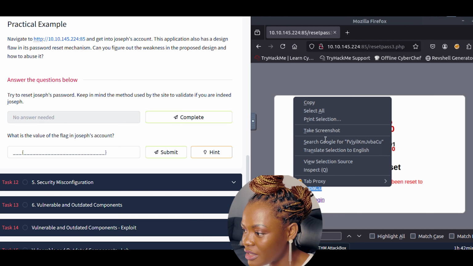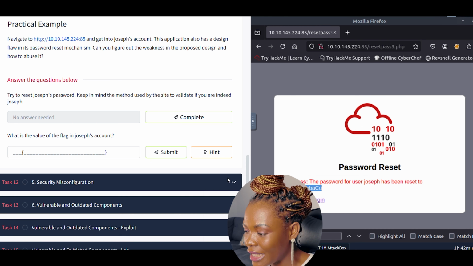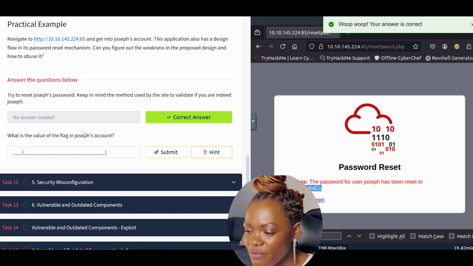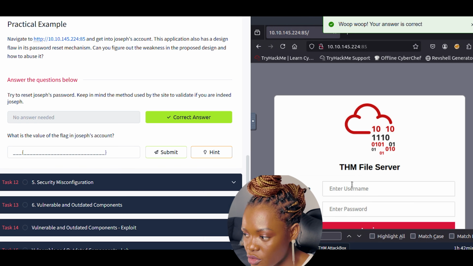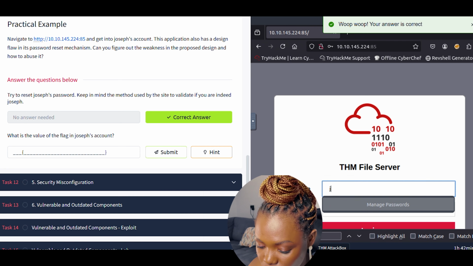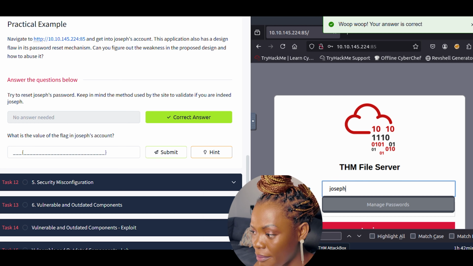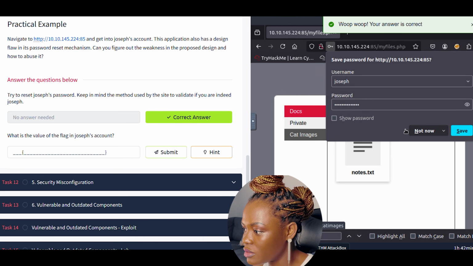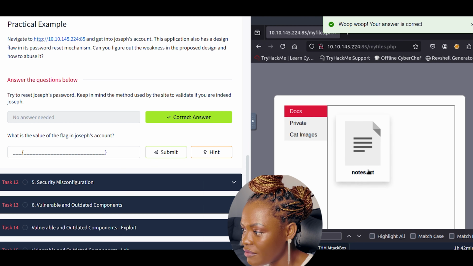I will copy this password. And then they ask us, okay, we have completed this part. What is the value of the flag in Joseph's account? So before that, we need to log in first to Joseph's account before we can pull the flag, and we already copied Joseph's password, as you can remember. So I'll log into Joseph's account and see. So we have a note in Joseph's account.